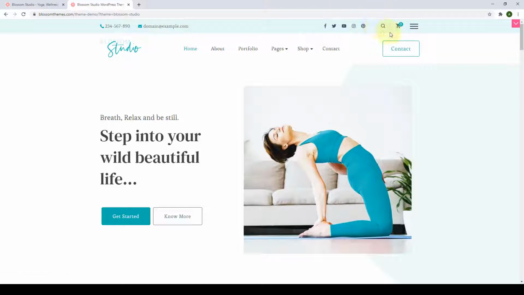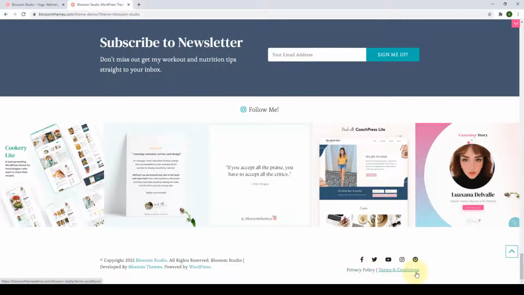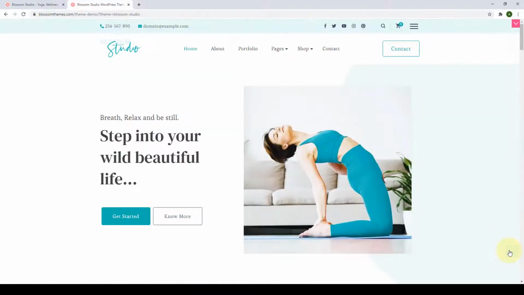You can make your search bar appear, a shopping cart, which comes in use if you have added a shop section to your website. With an option to add a clickable button on the header section, you can easily link the button to your contact page or any other page that you wish to feature. Then we have the navigation menu. This theme allows navigation menu in 3 different areas: the primary, the secondary, and the footer area. You also get a back to top button like this so that you can easily go to the top from any portion of your site.